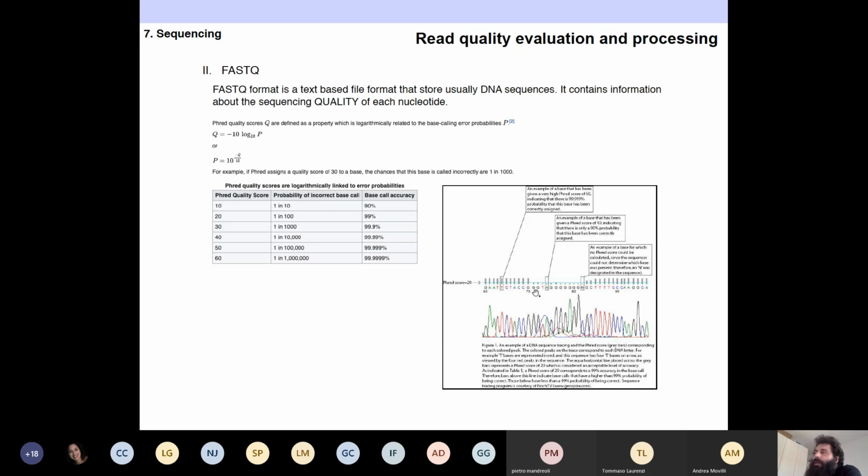This is shown here as an example with a figure of a chromatogram. Of course, in next generation sequencing we don't use chromatograms, but it is an example. For example, this A that you can see here overlaps with this green peak, so that is an example of something that would have low quality. In Illumina, it would be something like when you have some specific cycle or some specific plate, you see a reduction in the intensity, and it's not certain about the signal. That is how these low Phred scores are interpreted.